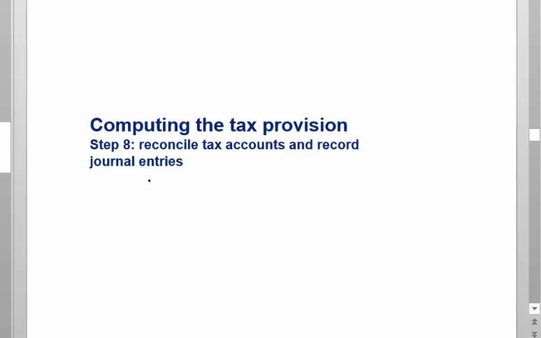Okay? So, like in my car example, right? We book a journal entry to acquire a car, debit car, credit cash. We do it again, debit car, credit cash. We do it a third time. So now our balance sheet should reflect the sum of those three entries, which is three cars, which should show up as assets on the balance sheet. And then if I sold one, I should say debit cash, credit car. So now my cumulative balance sheet reflects two cars in the asset section. We're going to do the same thing for tax accounts. So how does our payable accumulate?